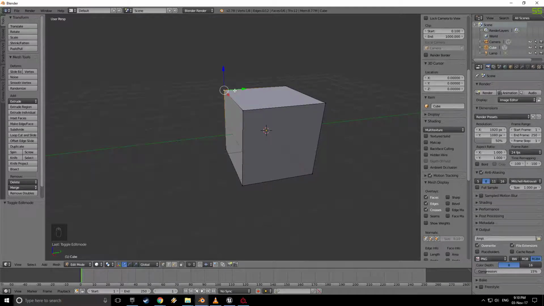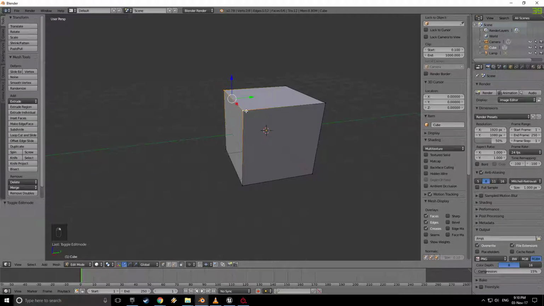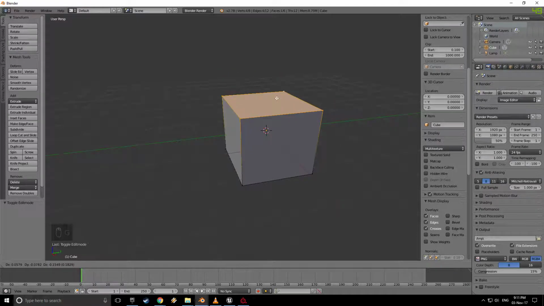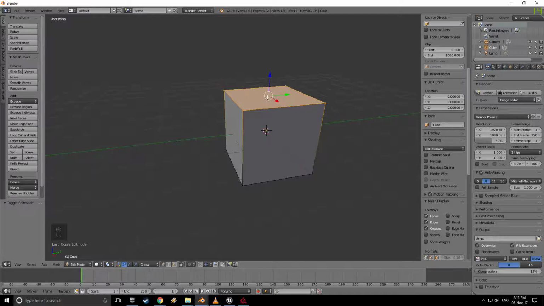I can also do it when I use the Shift and the right mouse button to select multiple vertices. I automatically select an edge here, and another edge, and another edge, and now I've selected enough edges, I've actually selected the whole face. Again, if I hit the G key, it will move around, and I've changed the underlying geometry of our object.